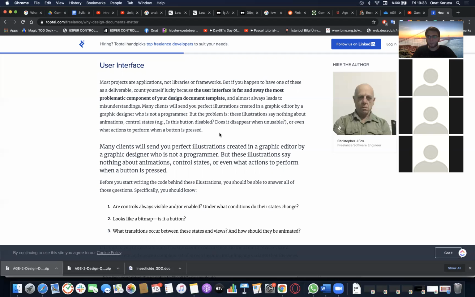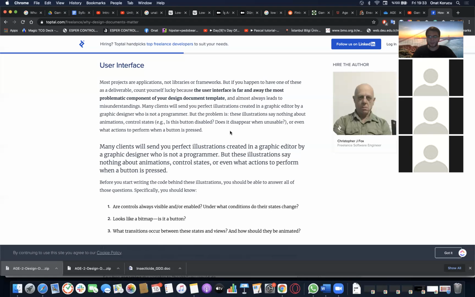And I still believe that communicating user interface has some easy ways, such as showing different screens.